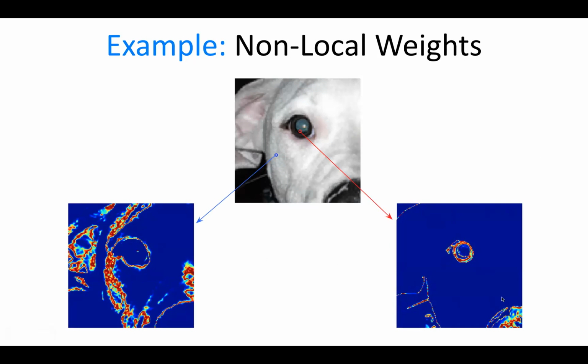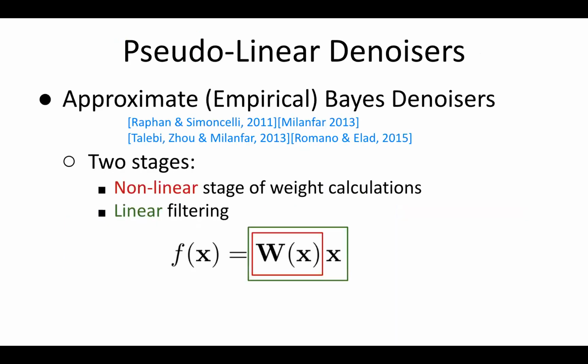If I take these two images and scan them into a row, each of these images, this one on the left and this one on the right, are going to give one row in that matrix W that I just talked about. So that's kind of a graphical description of what these are going to look like.